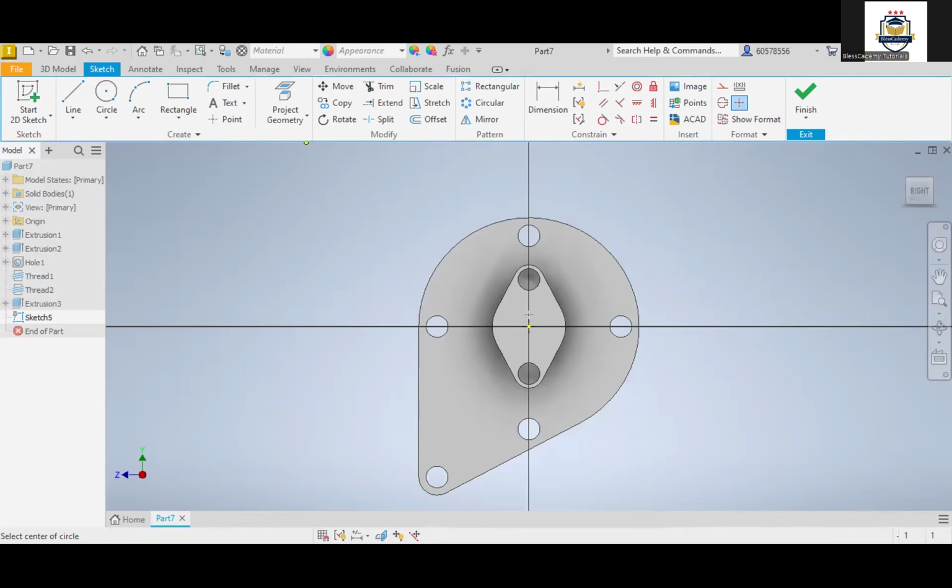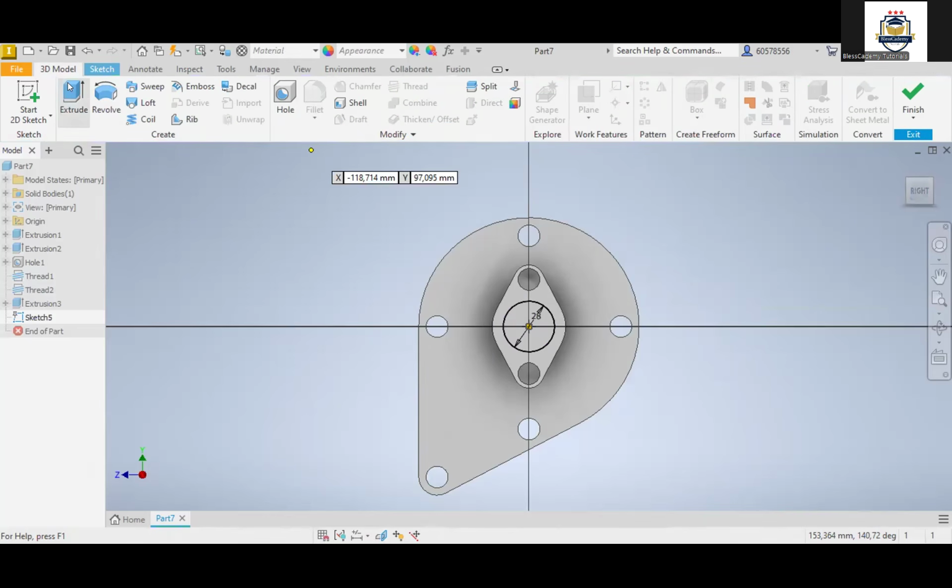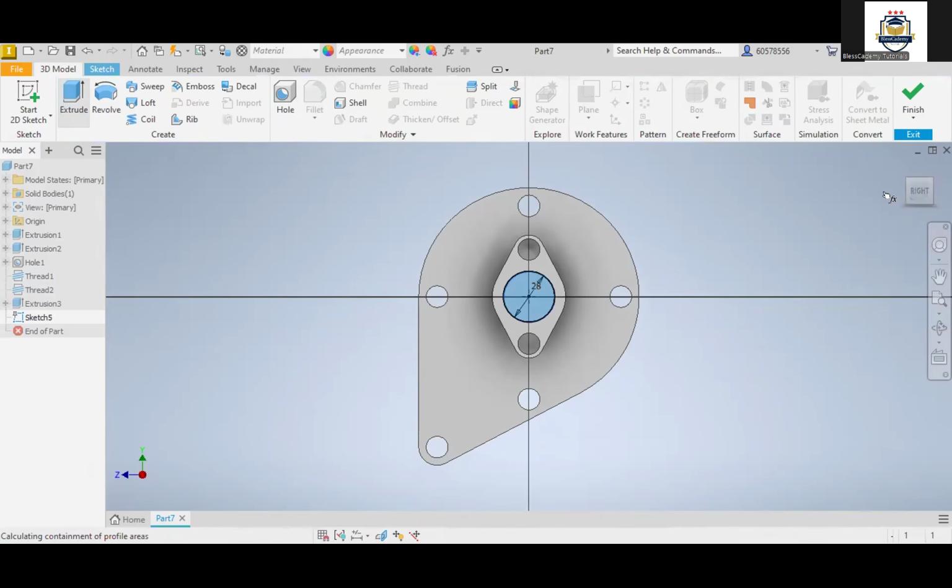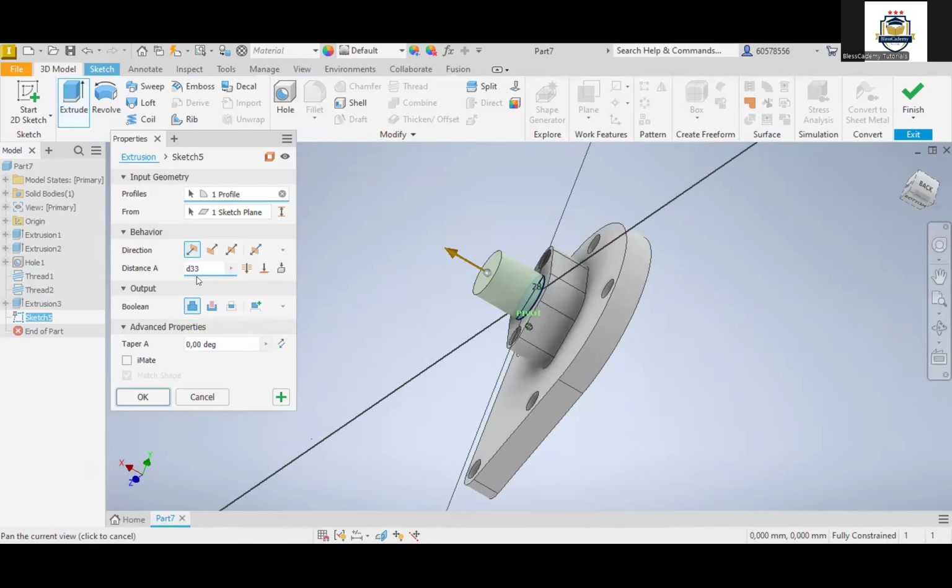So we've got that 28. Let's extrude. We're extruding that by 15. We are cutting deep.